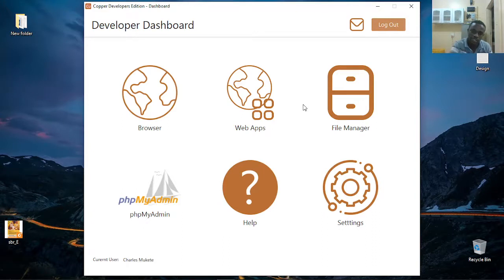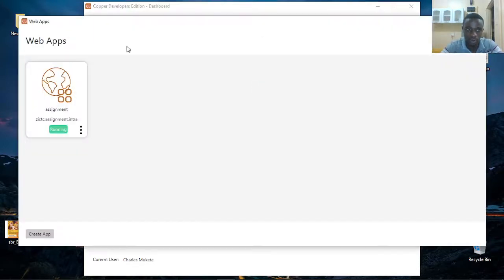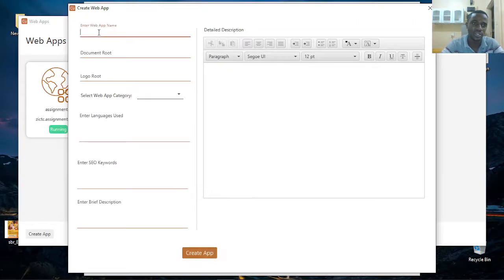So the main features which are of importance are the three, which is web apps, file manager, and PHP. So I'm going to start with the web app section. So when you have a website which you want to deploy to Copper, you have your website, you finished writing the website on your local environment, you want to deploy it to Copper, and keep in mind that Copper is running on this LAN. So in that instance, you would click on Web Apps. Once you click on Web Apps, you're going to have this interface, and then you say Create App. Okay, so when you create app, you supply the app name.